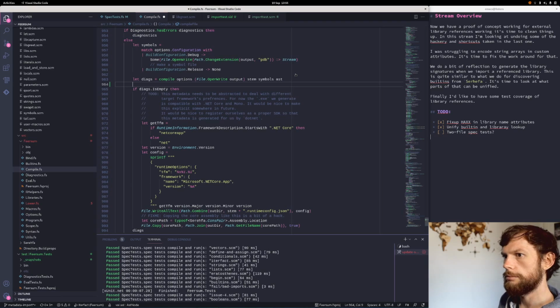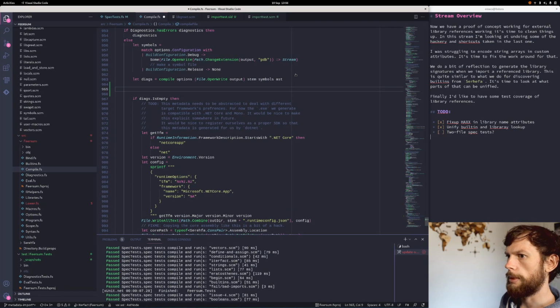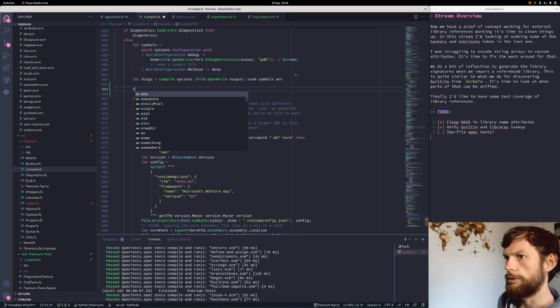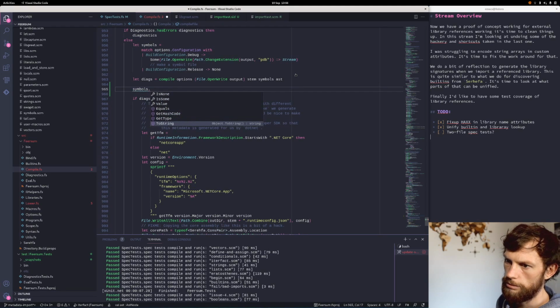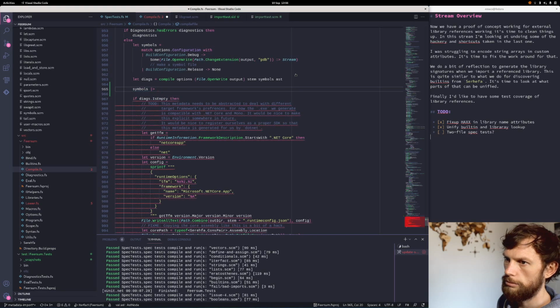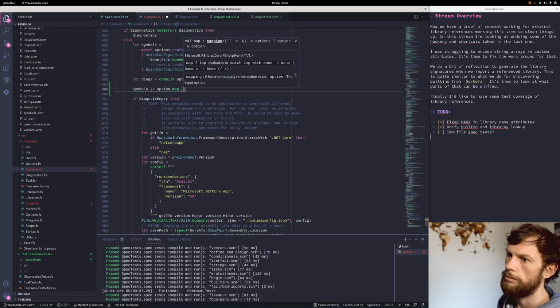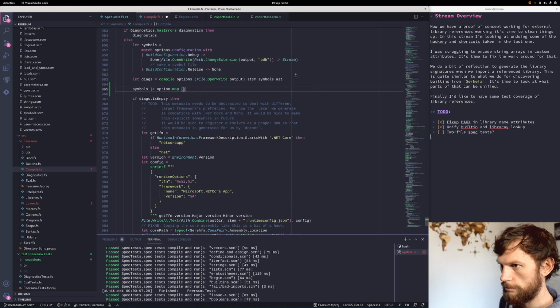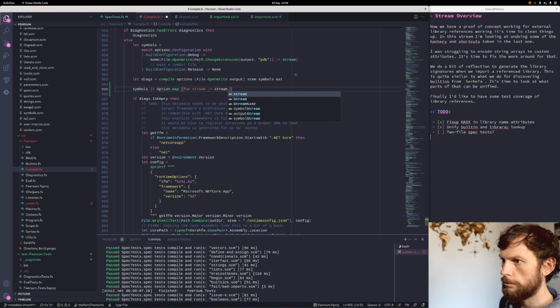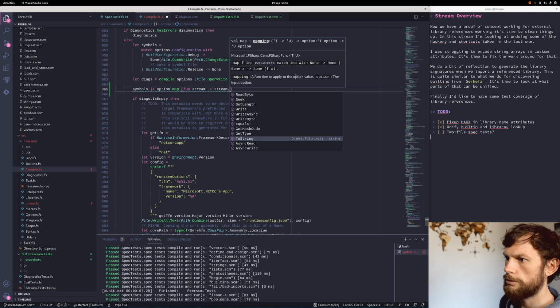So how about we do symbols dot option dot map close.